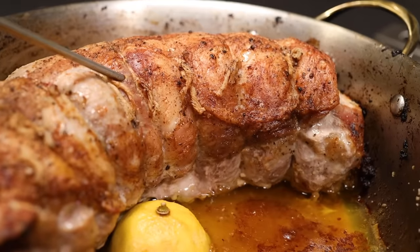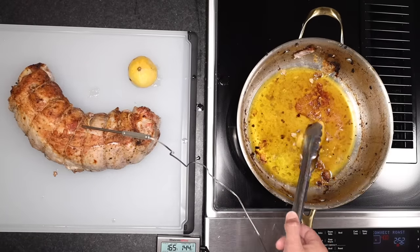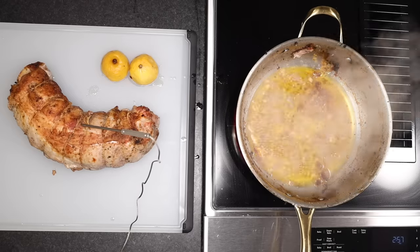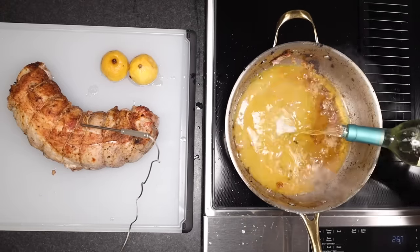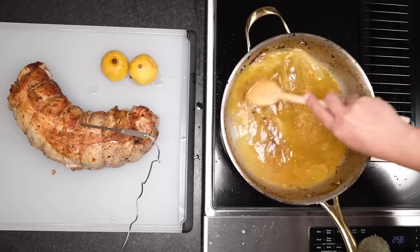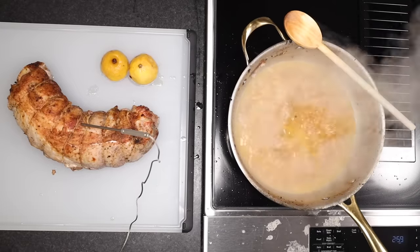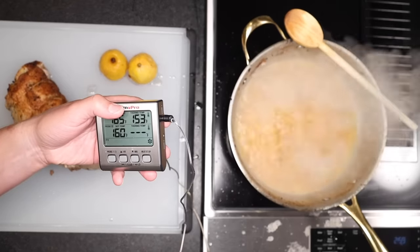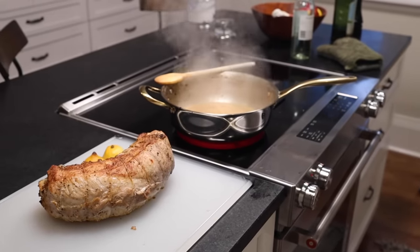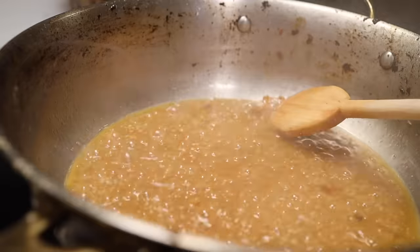Almost to 140 and rising fast — out it comes. That crispy fat layer on top is what you get by not basting. This roast isn't fully cooked yet, but a big thing like this has a ton of carryover heat — it might go up a whole 10 to 15 degrees Fahrenheit as it rests. It's already up to 144. With the lemons out, bring the pan back to a boil on high heat, pour in about half a bottle of cheap white wine, and deglaze with the wooden spoon. Boil and reduce until it's just starting to get syrupy. If you don't want wine, use water or stock with a big glug of white balsamic vinegar to get both the sour and the sweet.